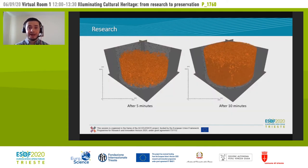Scanning was performed by taking images with a 360 degree rotation within 1 second. In laboratory sources, this can take minutes or hours. So this was really, four or five years ago, pushing the boundaries of what could be done. This allowed this dynamic research to be visualized near enough instantaneously, and was really important for being able to understand these intricate pathways of moisture within and through the stone.